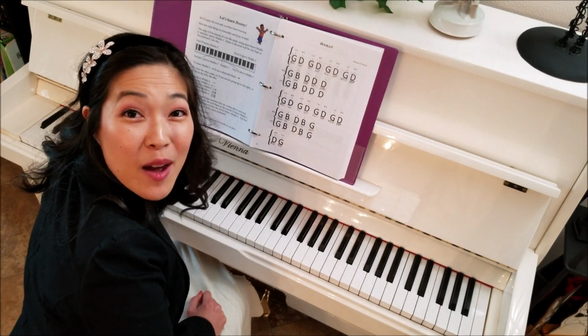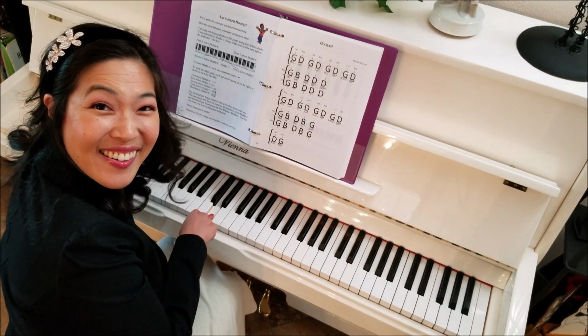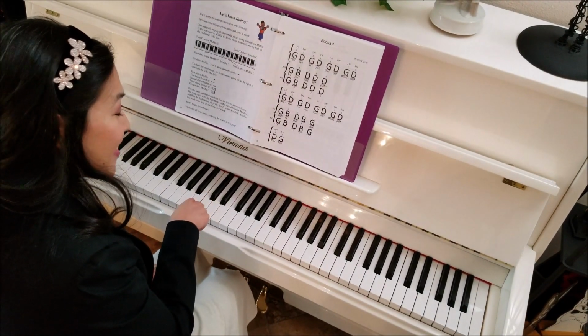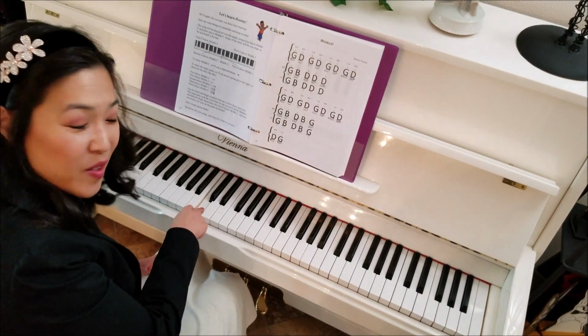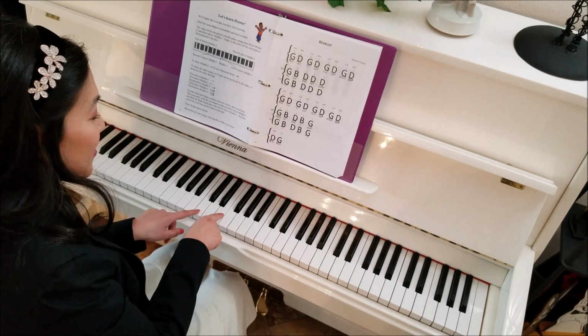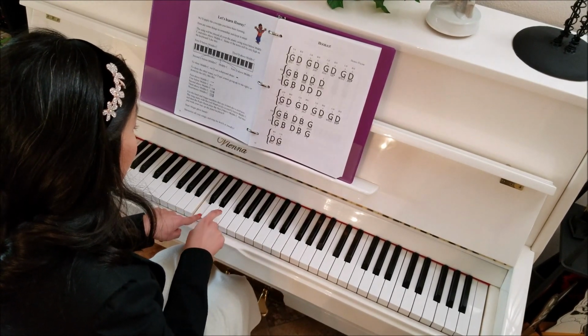Do you remember what note comes between the 2 black keys? It's D. So what note falls below the 2 black keys? C. Now how about above the 2 black keys? That's E. So you have C and E.